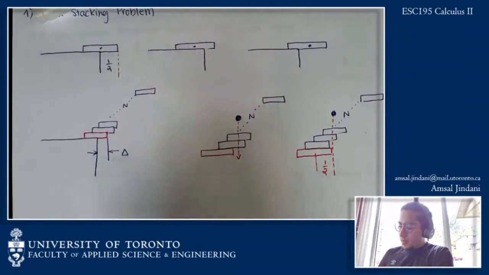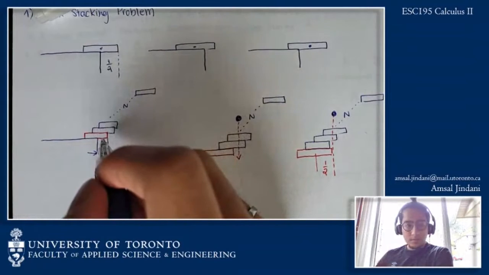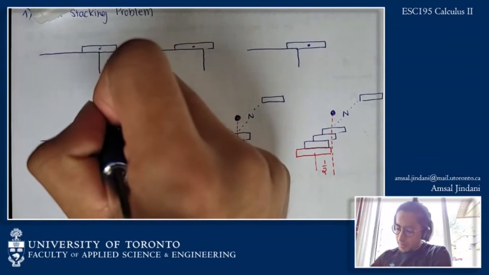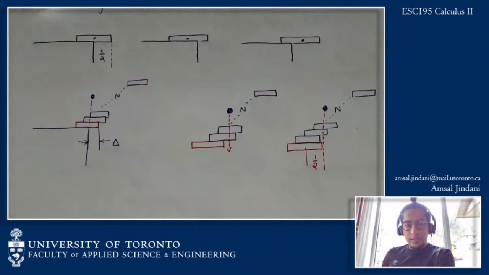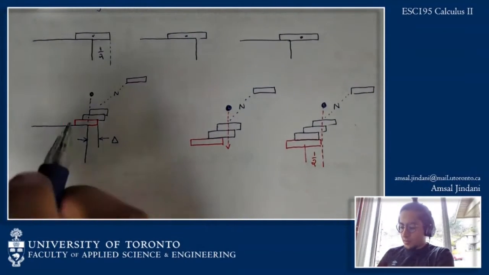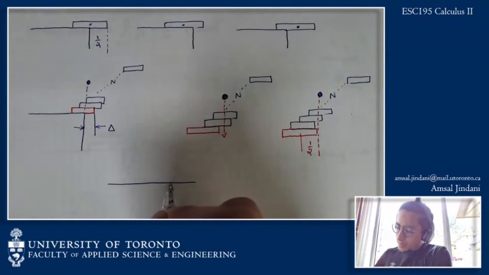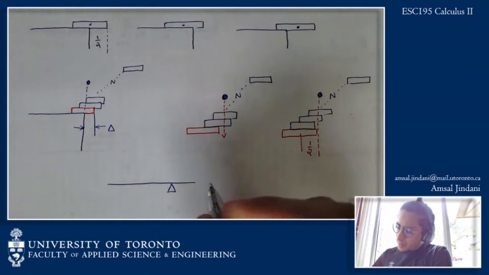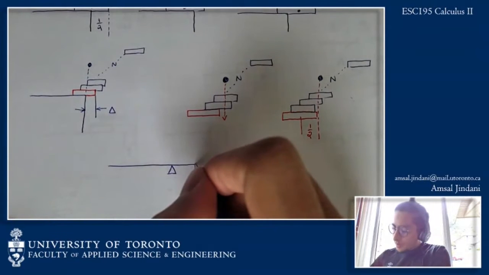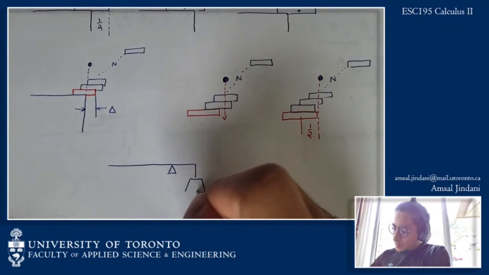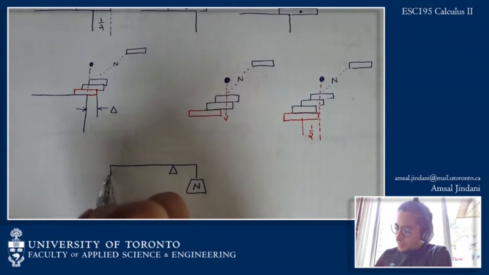And basically, the way that we balance the entire system is that we want the center of mass of all of these blocks, so the n+1 blocks, to be placed right at the edge of the table. And we can actually figure out delta using that. For that, I'm going to use kind of a moment balance equation. So let's say that you have a little beam. Here's a pivot. And then you have the weight of n blocks on this side, and you have the weight of a single block on this side.